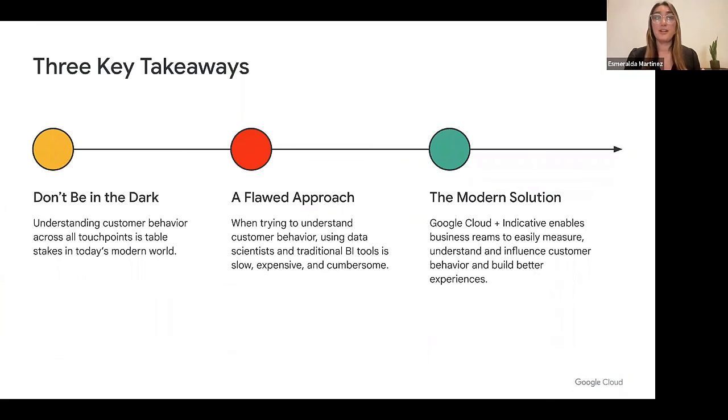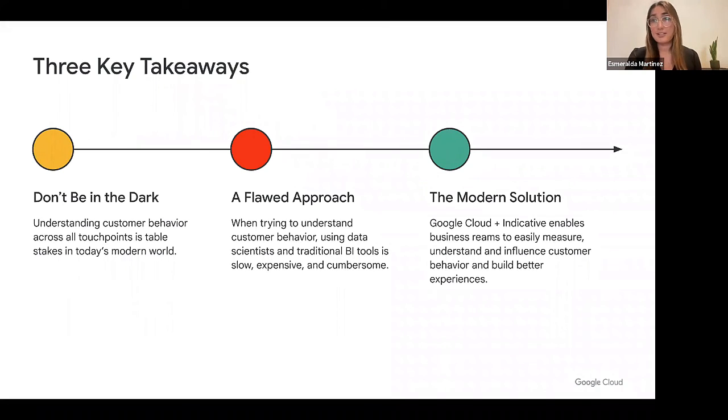So what I hope you can take away from this, there's 3 simple but important things to take away. First is businesses shouldn't be in the dark about customer behavior. To truly succeed in today's modern world, it is critical for businesses to be able to really understand their full customer journey and customer behavior across all the touch points. 2, the traditional way to solve this problem doesn't work.